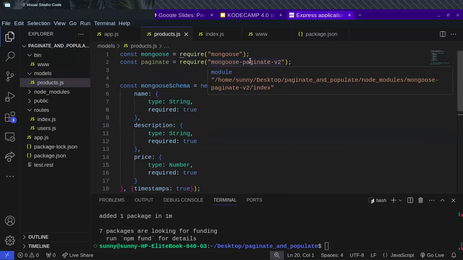So plugins are extensions, right? They are extra features that you might want Mongo to do, which probably isn't written by Mongo. Anybody can create a plugin for Mongo, and they can use it for different purposes. For example, there's another plugin that can be used for soft deletes. Soft delete is telling the user that the document has been deleted when in reality it has not been deleted, but you're just hiding it from that user.